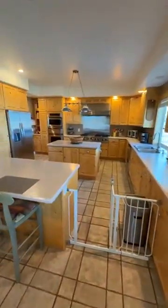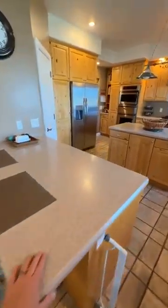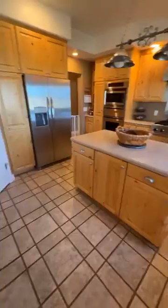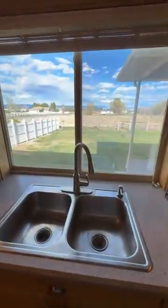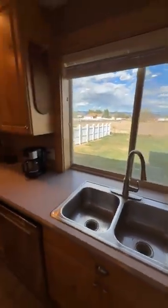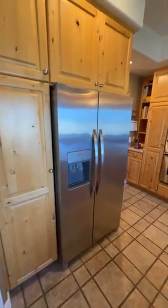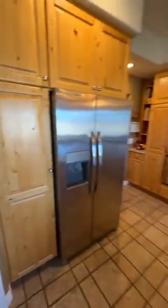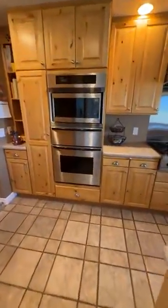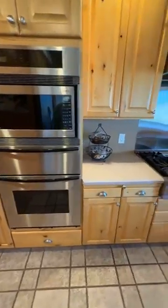We've got a kitchen with solid surface Corian countertops. We've got the little bar here and an island in the middle. We've got a big window for the views in the kitchen by the sink. Plenty of outlets for all your appliances. We'll get to the good part there in a minute. That's a very big fridge. Gonna love it. The built-in pantry, so it's always great to have a pantry and the fridge. Look at this oven setup. Got our built-in oven and our microwave right there.